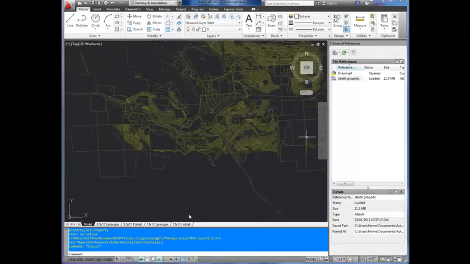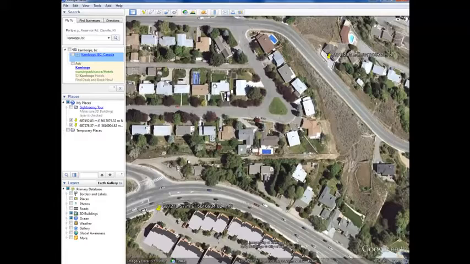Okay, next we're going to go to Google, or Google Earth, I guess. And this one I've already done for us to save some time. But basically what you're going to do is we're going to do these houses here. So you're going to find the location that you're looking for in Google Earth. And this is just one way. There's a few ways, but with the free one you can do this pretty easily. You're going to place a point in either corner of the image you want, keeping it out of the way of where you want to show the image. Obviously you don't want these to show up in your drawing.